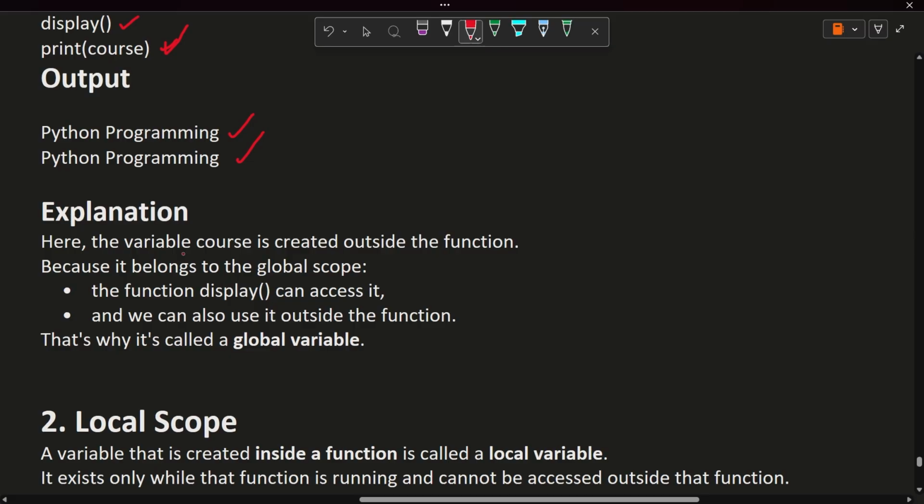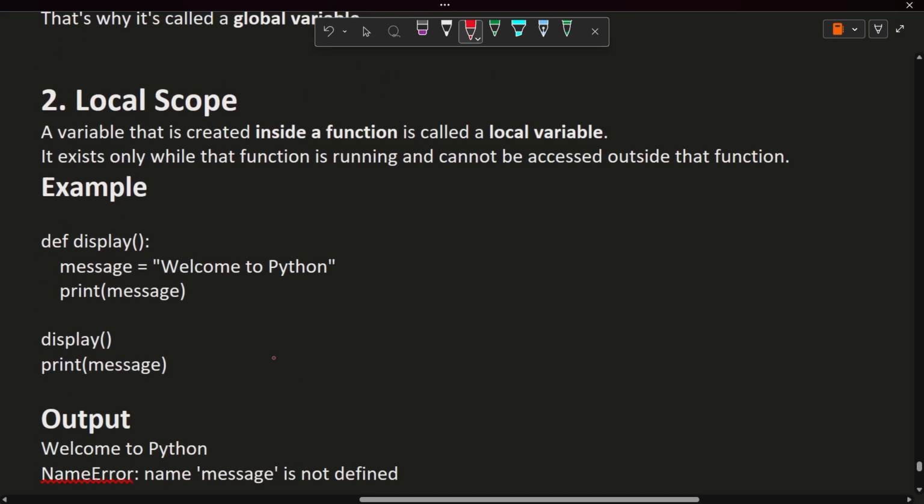The explanation is given over here: the variable course is created outside the function because it belongs to global scope. Function display can access it and we can also use it outside the function. That's why it is called a global variable.